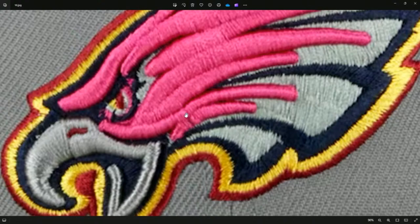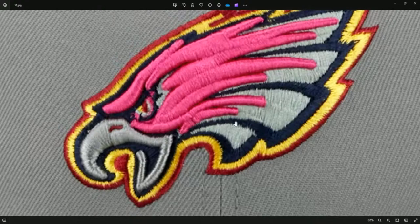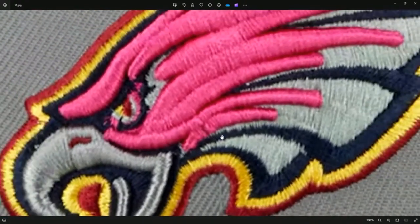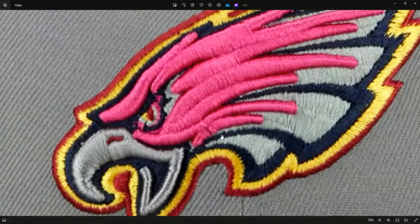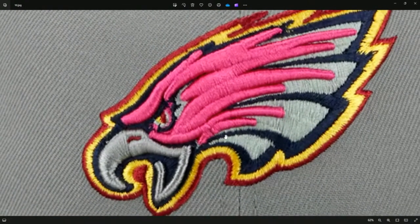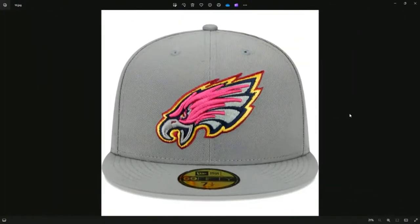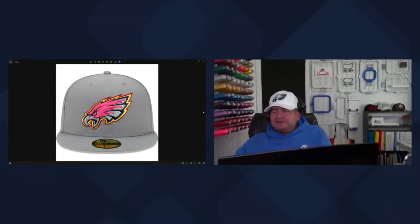And really, it's because we're zooming in this much. Nobody's going to zoom in this much unless you're a hat junkie, which I'm definitely zooming in that much. But for the most part, we're at this level right here. And then, bam. Now let's transition to our file.